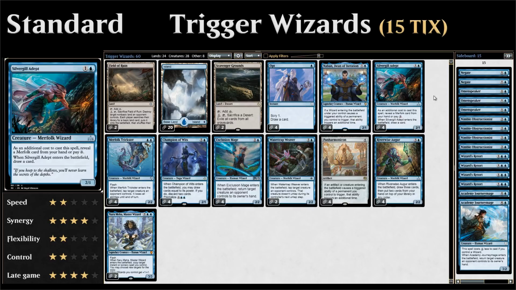Then we have Silvergill Adept, a 2-mana 2/1 Merfolk Wizard. As an additional cost to cast the Silvergill Adept, we have to reveal a Merfolk from our hand, or we have to pay 3 generic mana, and then when the Silvergill Adept enters the battlefield, we get to draw a card, so that's a very profitable enters the battlefield ability to double up with Naban or Panharmonicon. And in order to support the Silvergill Adept, we have a total of 14 Merfolk in our deck, so that gives us a good chance of being able to reveal a Merfolk from our hand.